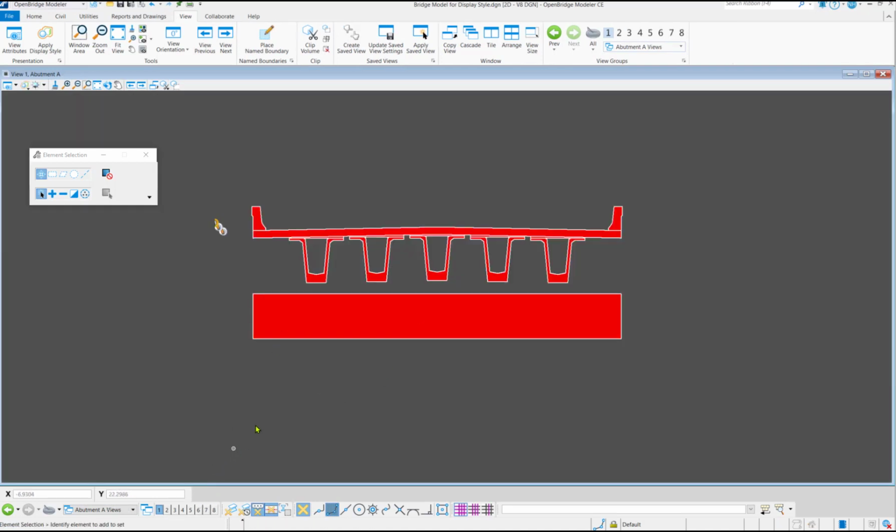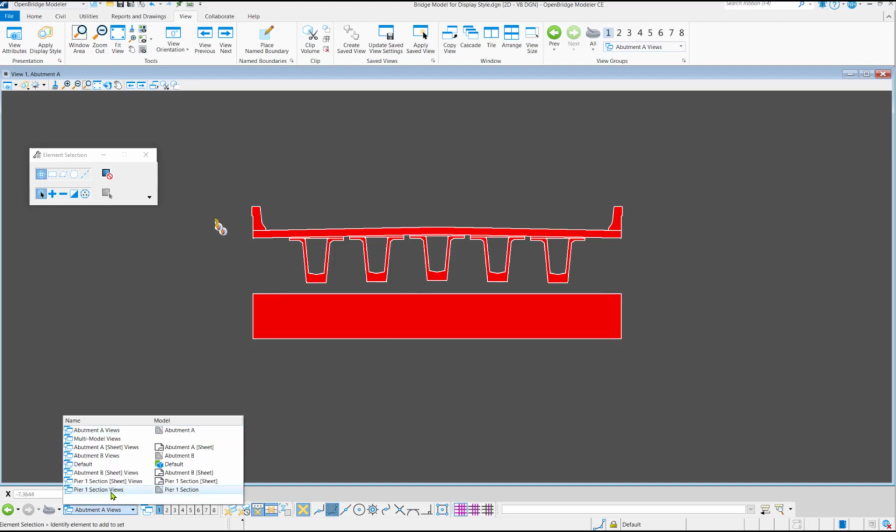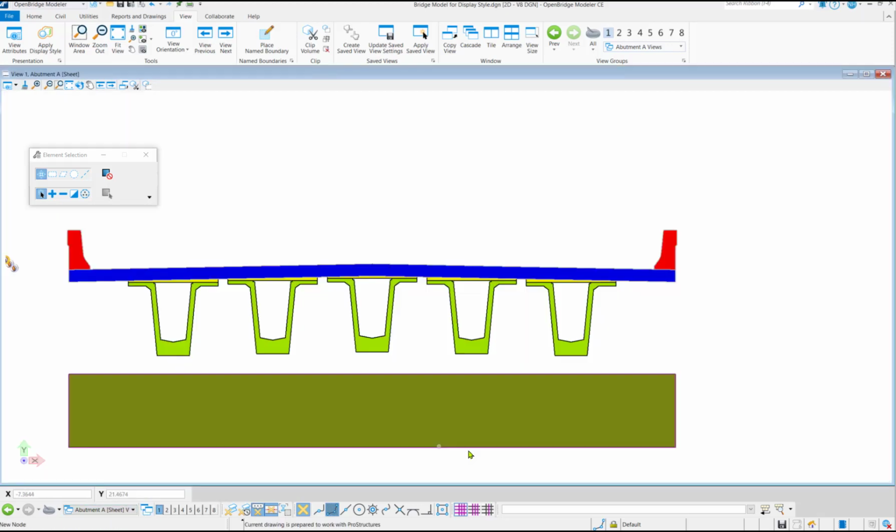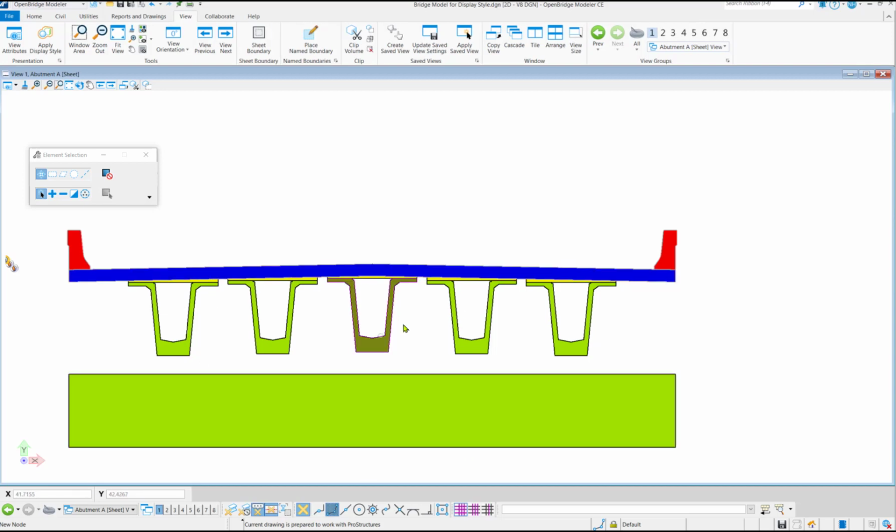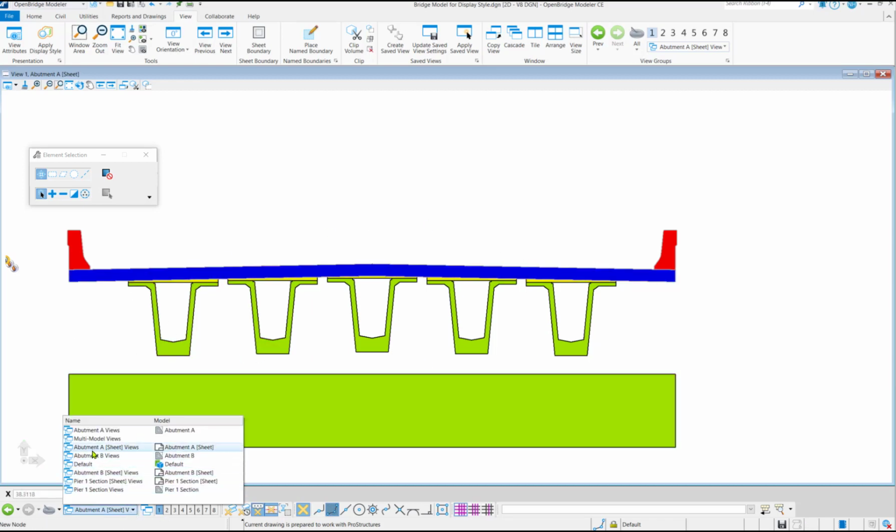Here is an observation we can make. We said only about traffic barrier, but we can see all others are made red here. But if we come here, those are not red. We didn't tell anything on the drawing sheets to get those red. So why do those become red?